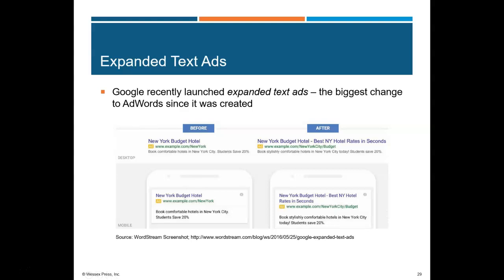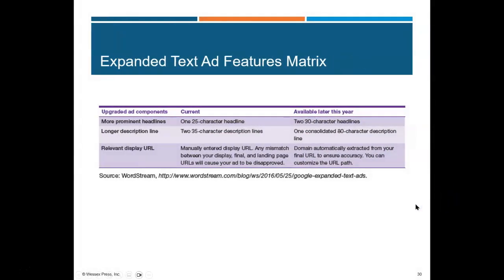Expanded text ads. Google recently launched expanded text ads, the biggest change to AdWords since it was created. So with expanded text ads, such as this, you can include your special sales underneath your link instead of just the link. Expanded text ad features matrix, so you can see how, if you have a certain program, you can upgrade and how much better it is throughout the years.